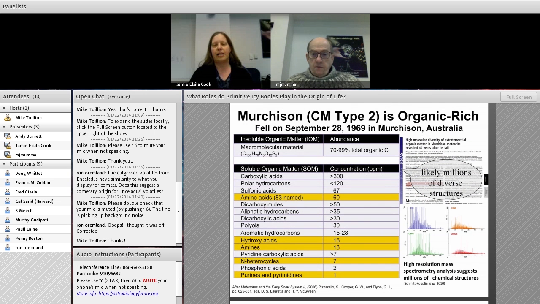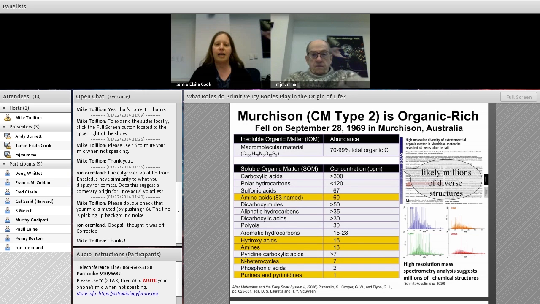But just to start looking at some of the diversity that might exist, this is looking at the Murchison meteorite, which is a CM2 carbonaceous chondrite. It's the carbonaceous chondrite that's been the most heavily studied for organics. And what we find is a very wide diversity of organic compounds. A lot of insoluble organic matter is this macromolecular material, but also quite a number of different compound classes in the soluble organic matter. And I've highlighted just a couple of compound classes that are relevant to the astrobiology roadmap to understanding the origin of the compounds relevant for the origin of life.